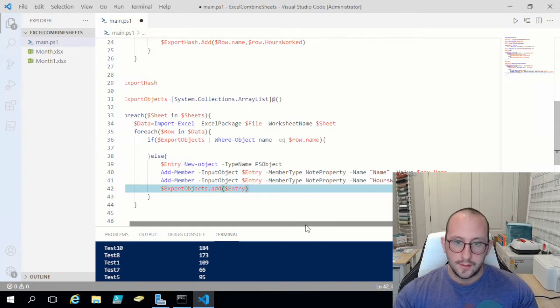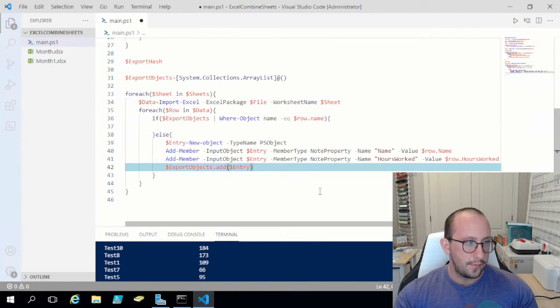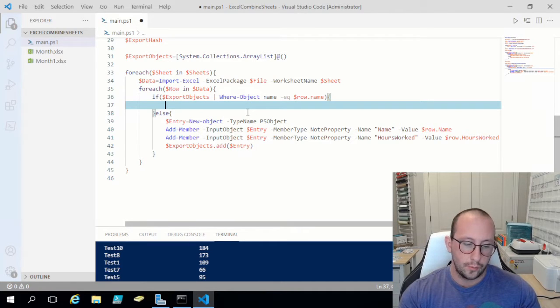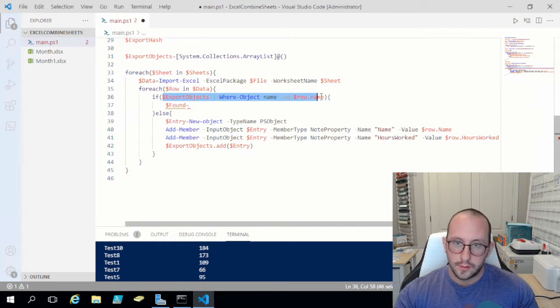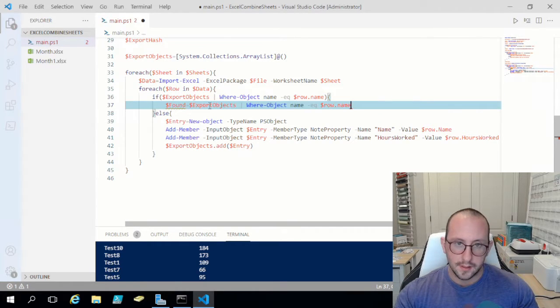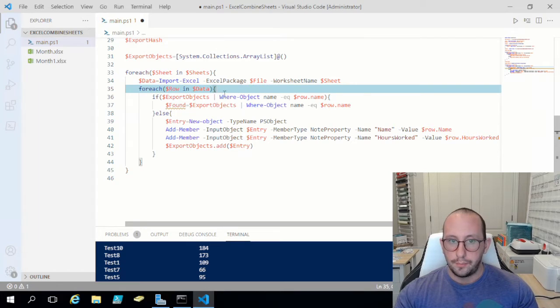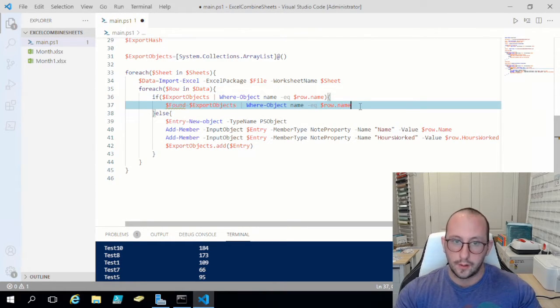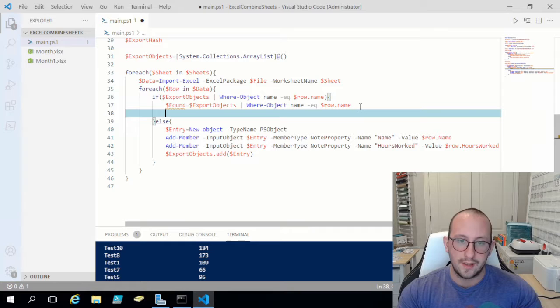Now, what happens if we actually find our object here? What we're going to need to do is store that in a variable. So let's call it found. And we're basically going to copy paste this line. Now you could actually put the found object right here, and then you could just do if found, it'll create it. Once again, it's completely up to you. There are a lot of ways to do this one solution.